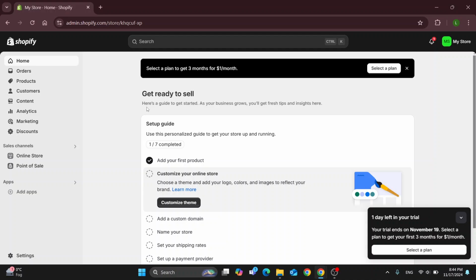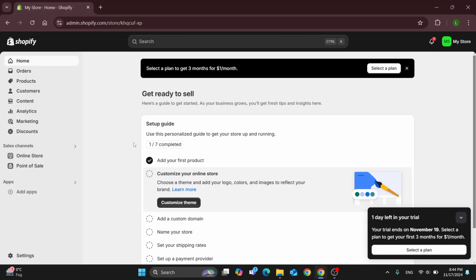And today guys, I'm going to be showing you how to change the add to cart text in your Shopify store. This is a very simple thing to do, so make sure to watch this quick and easy video till the very end, follow my steps correctly, so you can make sure that this works the same for you and you can do this yourself. But yeah guys, let's get straight into it.